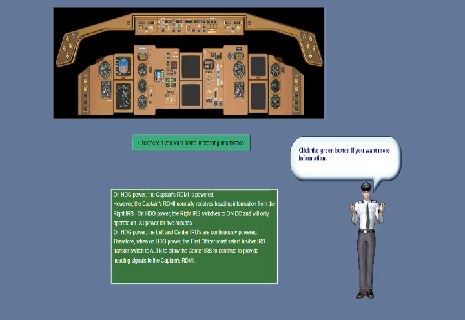After the generator is online, if a fault is detected, generator fault protection will cause the generator switch off light to illuminate, and an ICAS advisory message of left or right generator off is displayed. If the APU is operating, its generator will automatically take over for the failed engine generator. If the APU is not operating when a generator fault is detected, the opposite generator will pick up the unpowered AC bus through the cross-tie bus.